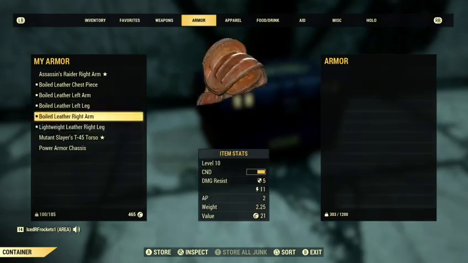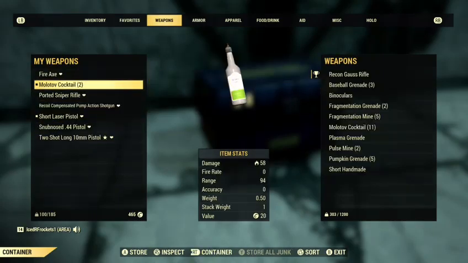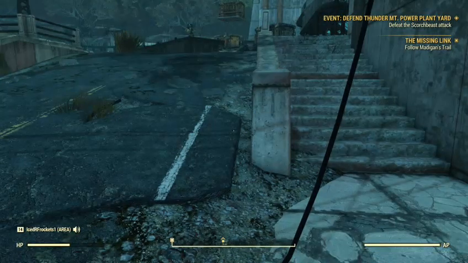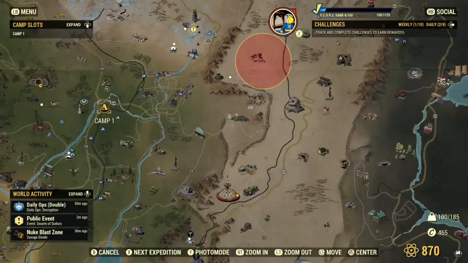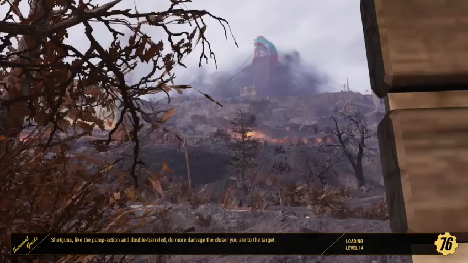Okay, how's the armor holding up? It's holding up pretty good. Some pieces are about to break. But all in all, I don't think there'll be a Scorch Beast attack. I'll fast travel away and then come back, just to see if it will happen. Because a Scorch Beast, I don't think I have the weaponry to deal with that right now.